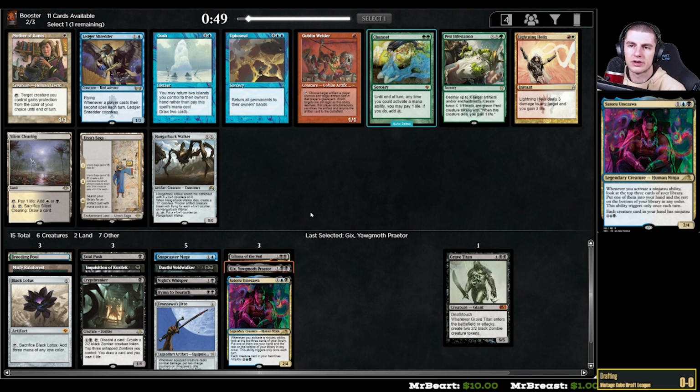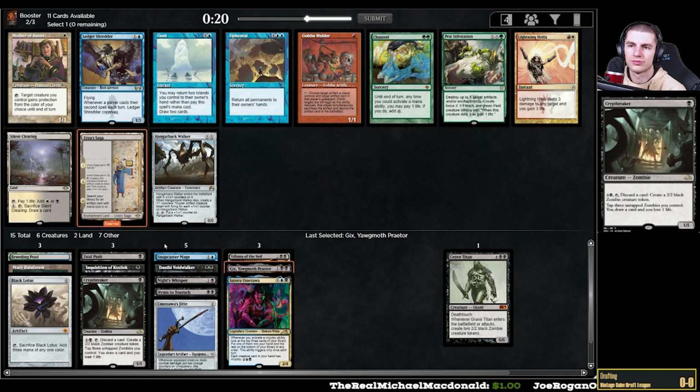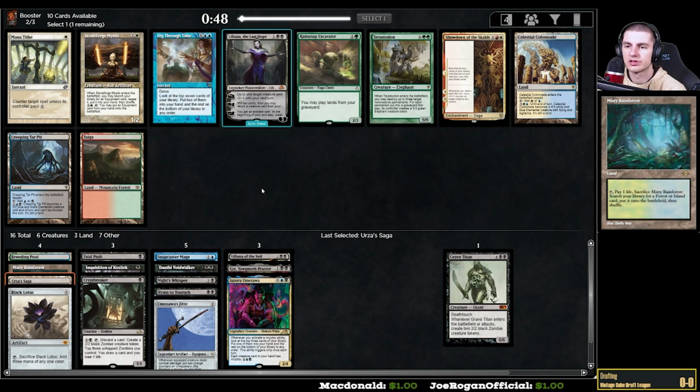Got Urza's Saga, Hangarback Walker. Ledger Shredder, if we're more even on blue-black, would be fine. I think I like Saga, though. We have Black Lotus. Hangarback would be fine, too. Channel. If we had taken that Emrakul for whatever reason, maybe I'd consider Channel.